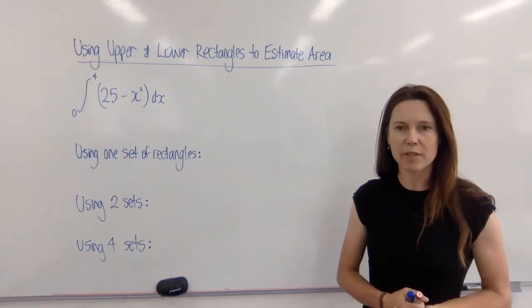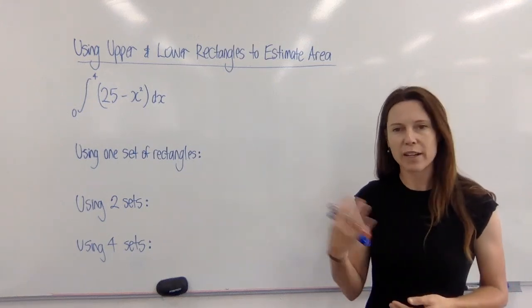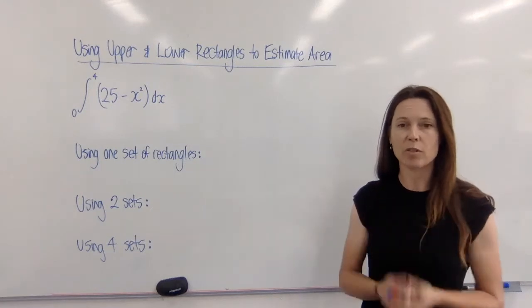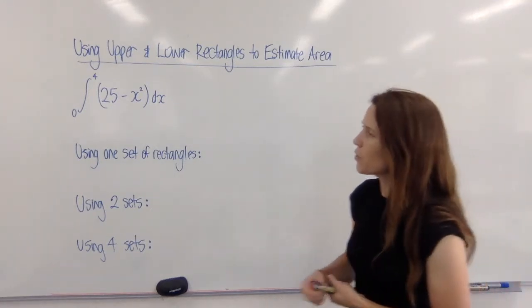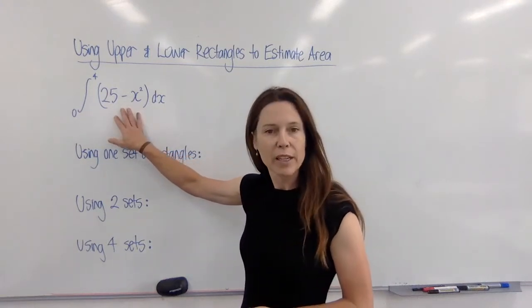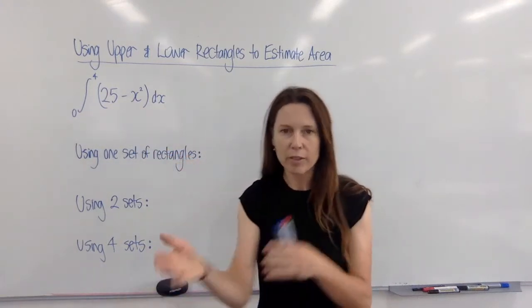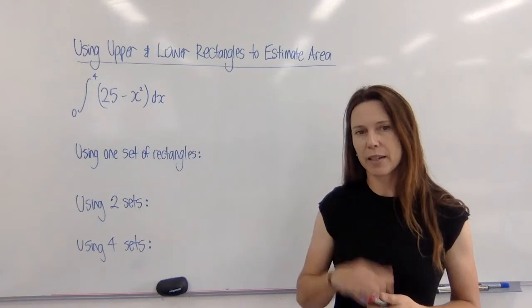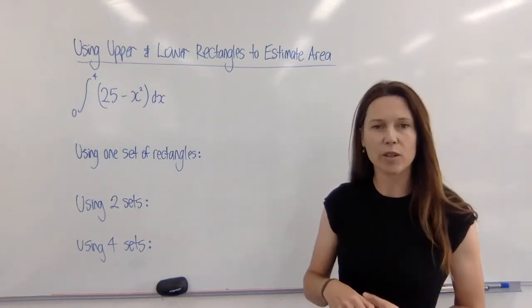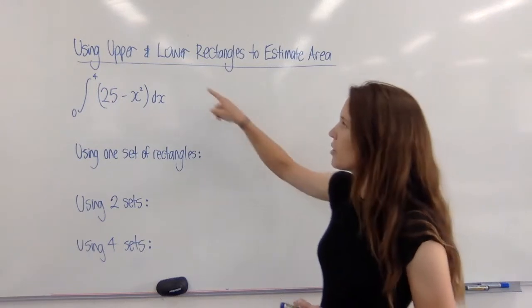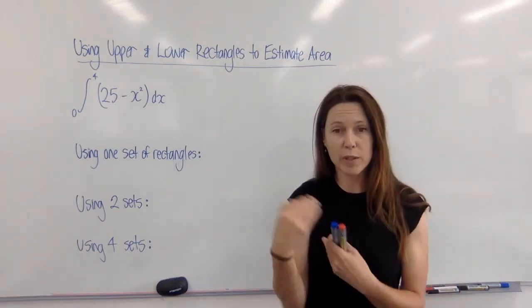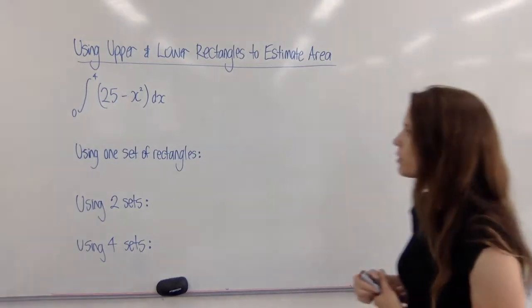Now, all of the examples that we just saw used a triangle or a trapezium or a circle, something that we knew how to find the area of. If we've got to deal with something that's a little bit more tricky, then we're going to learn later how to find the exact area. But for now, let's just look at a method that we could use to estimate the area. And we're going to use rectangles again, but two sets of rectangles, upper and lower ones.